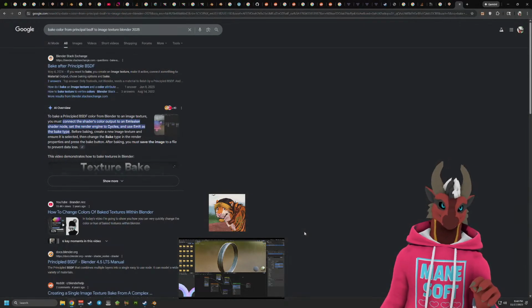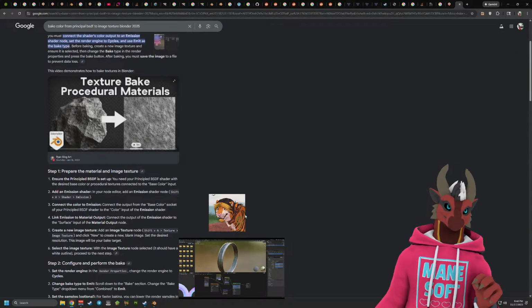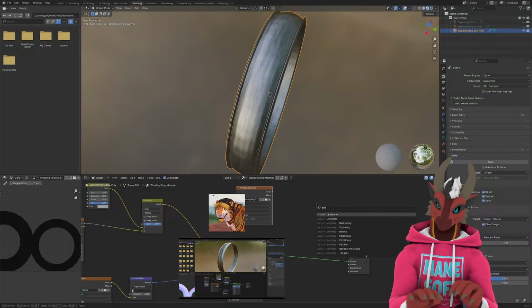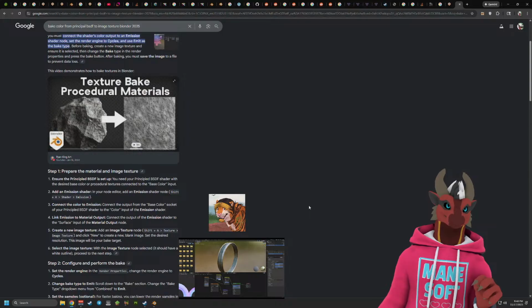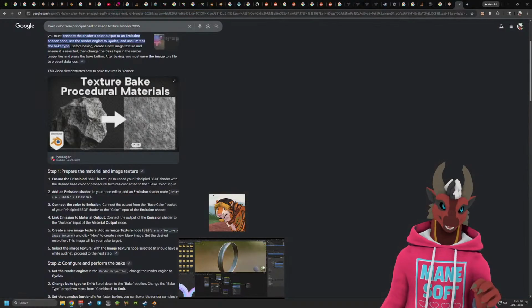What? Yeah. Add an emission shader node. Okay. Yup. Output from the base color socket. That's an input, not an output, sir.